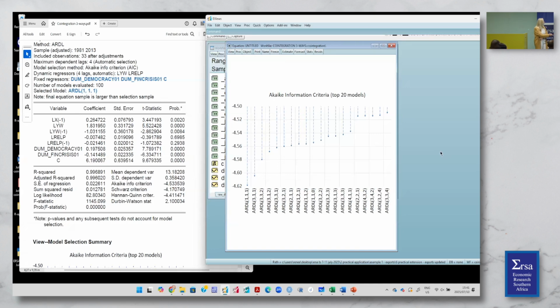Those three numbers there refer to the three variables: exports, world income, and relative price. So the first one says how many times exports will be lagged. Second number, how many times world income will be lagged, and then relative price. So the second best fitting model is the one where exports are lagged 3 periods.